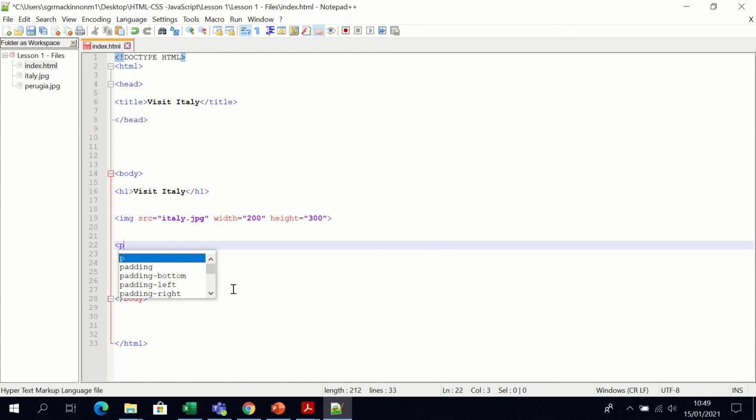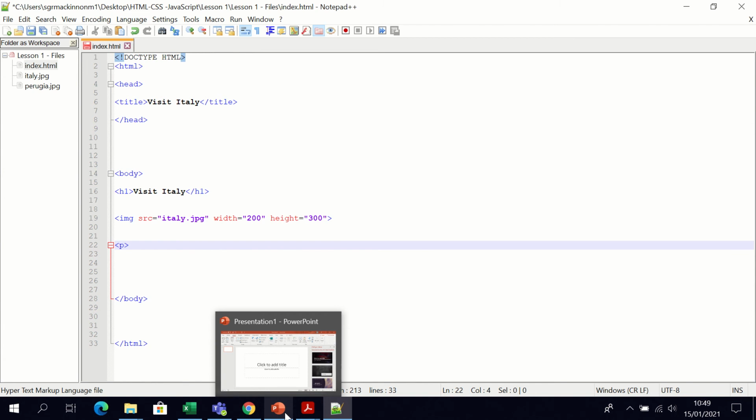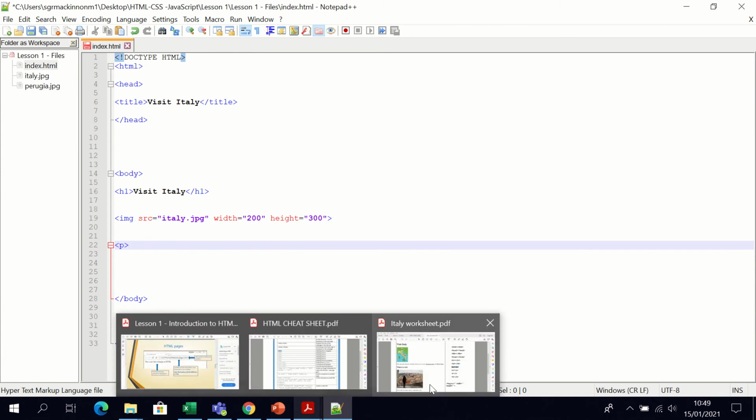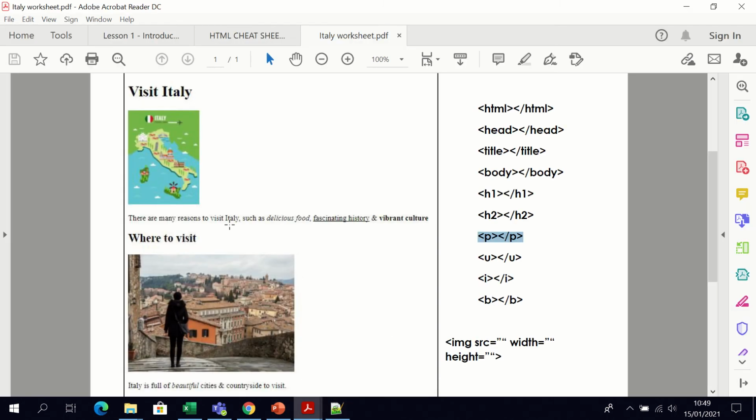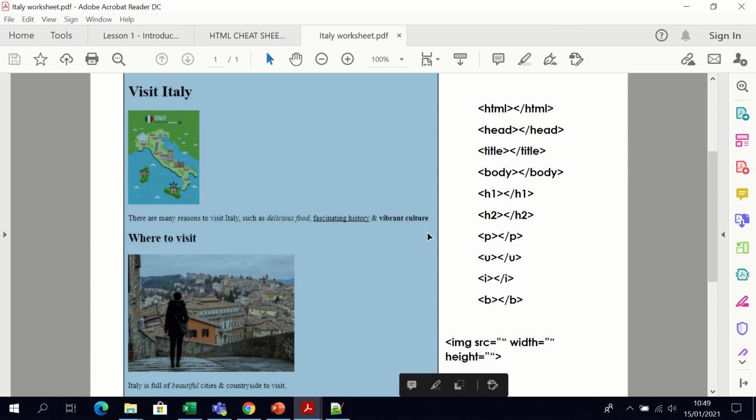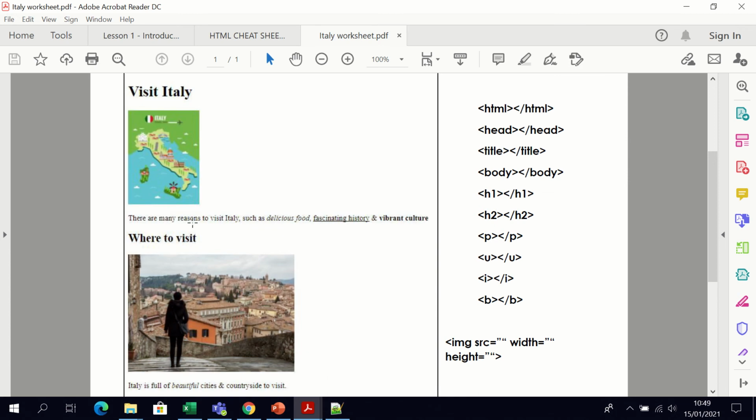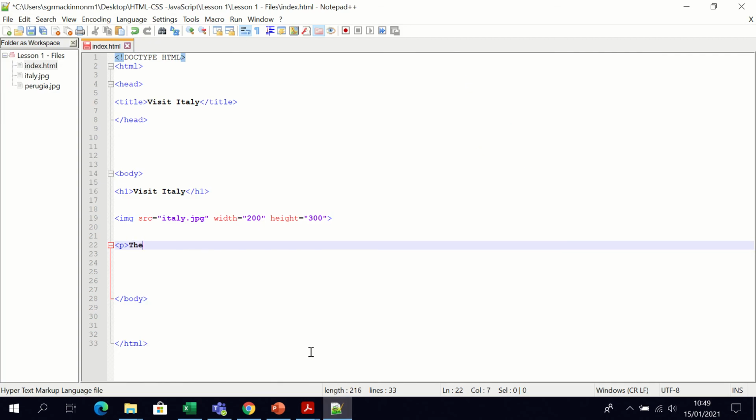So again, I'll open the P tag, and the text that we are going to put in is: there are many reasons to visit Italy, such as delicious food, fascinating history, and vibrant cultures. Okay, so it's this piece of text here that we want to enter. Right, so we just type that in.